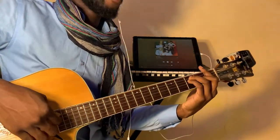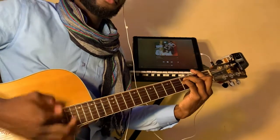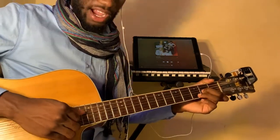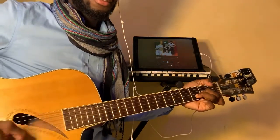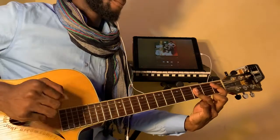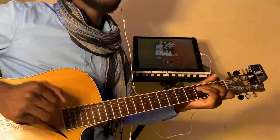So we have an F for the first chord. And then we go to D minor. This is the only minor we have. And then we have a B. And then C.